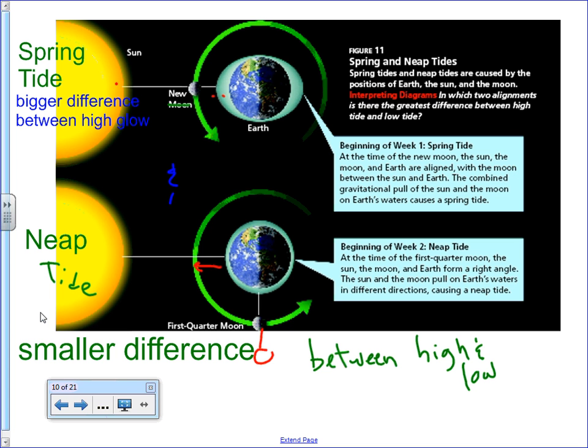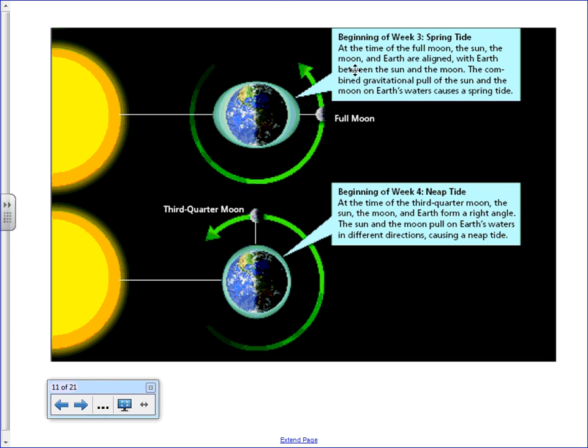So this is just showing you the tides are going to be roughly on a 4-week cycle, just like the phases of the moon, which we'll talk about in a couple weeks. So this is just going to show you week 3, then you've got a full moon. And even though the moon and the sun are opposite here and here, they're pulling here and here, so you're going to get another spring tide, another springing, jumping, large tide. And then this is almost exactly the same as before it was here. So then you get another neap tide.